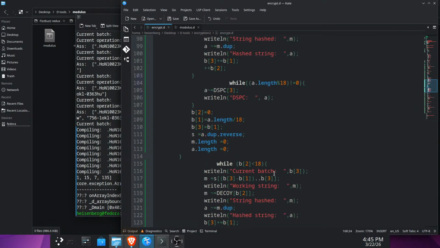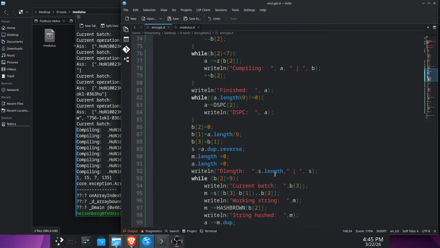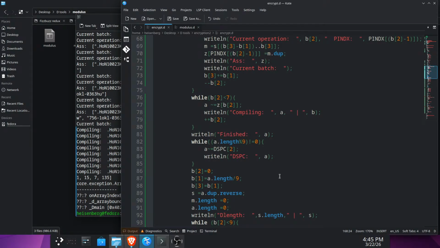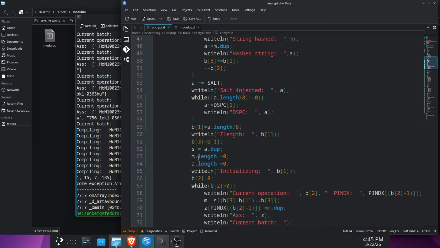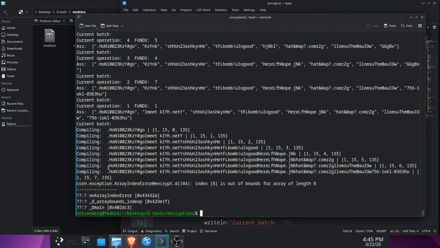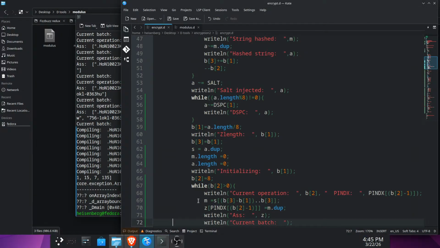Hold on. So before the length, or Z length, right here, Z length, S equals A dot dupe M dot, okay. Wait. A length. A dot length. Also, it will tell me where it's at. So D144 index 8 is out of array length of 8.